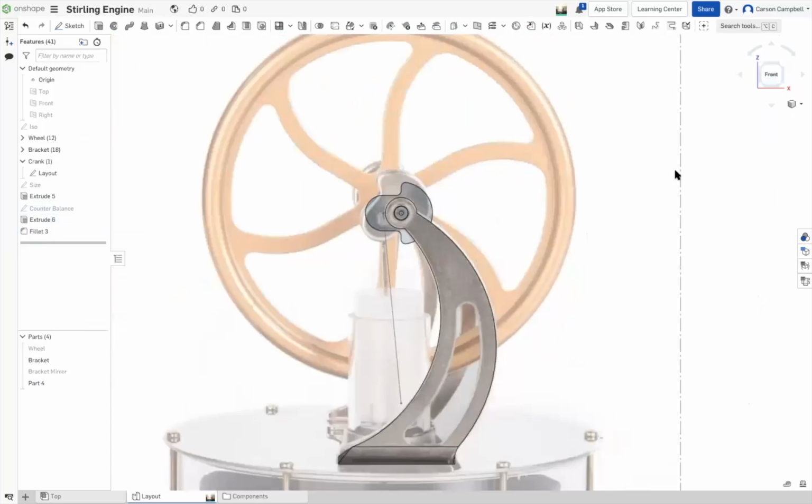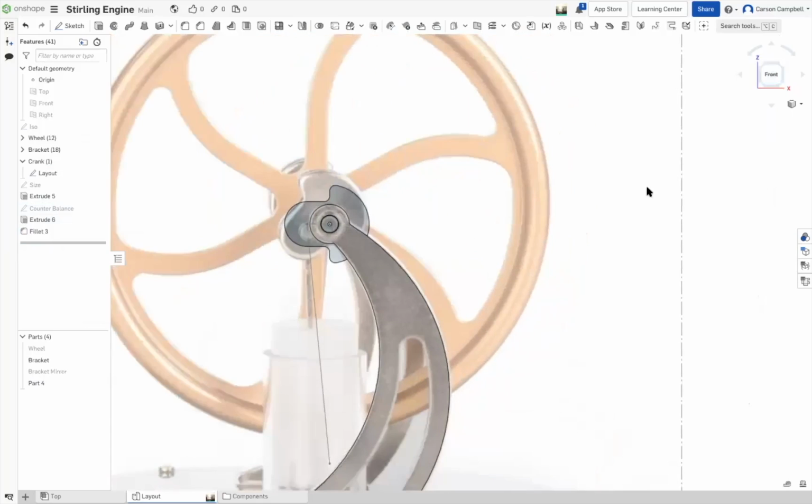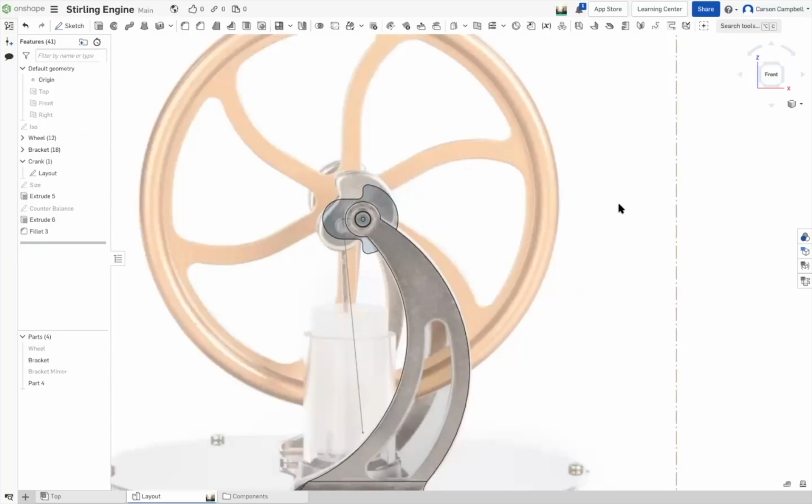Okay. Now, one of the things that you could argue with me is that that little tang is not perpendicular, like we said. That little tang has an angle to it. I'm going to ignore that. Alrighty.